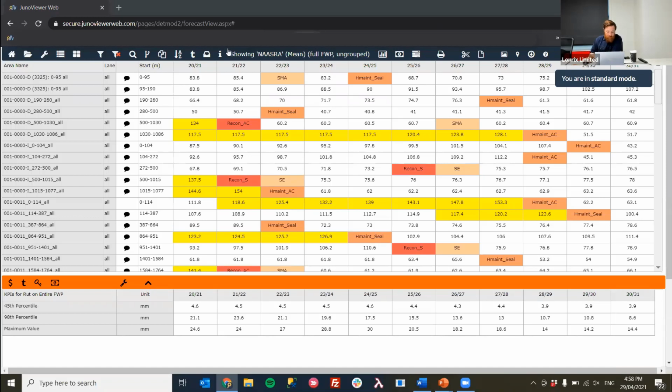Hello, amazing presenter. Thank you. How can I change treatment colors in the forecast view? I want to see a clear color difference for heavy and light treatment types. So these colors are set in your deterioration model setup file, the DMS file. And there is a help post in JunoViewer help on how to do this. Or if you'd like some more assistance, feel free to contact us at Lonrix support and we'll be able to give you a hand there. So you can change each treatment to any color that you like, based on a color hex code.